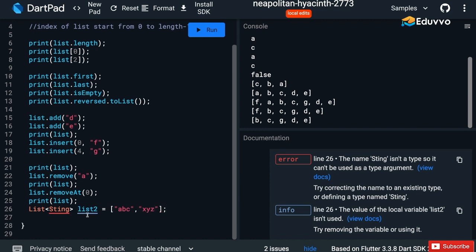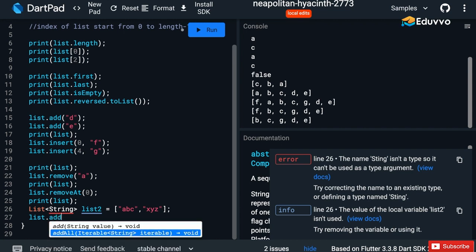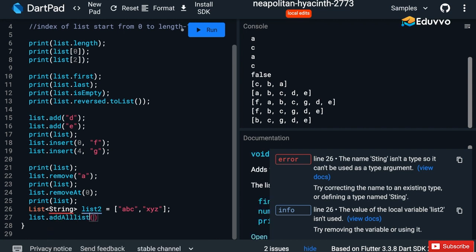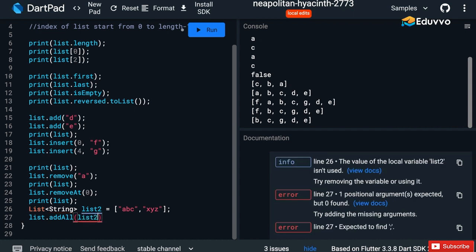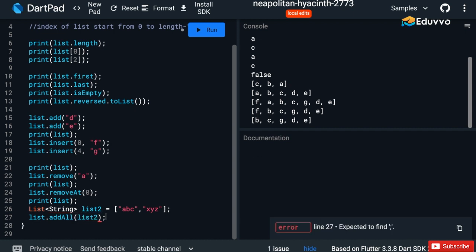So now what we want to do is to add this list2 inside the list1. To do that, we can just simply call list.addAll. We can pass the list over here, list2, and it will be successfully added inside the list. So let's print the list, and now let's run the program.